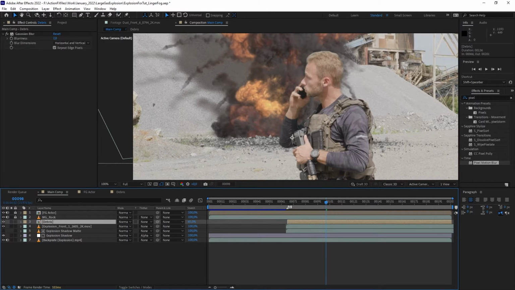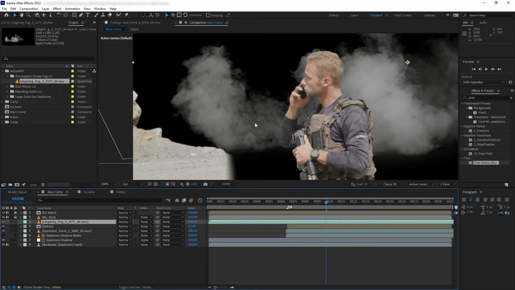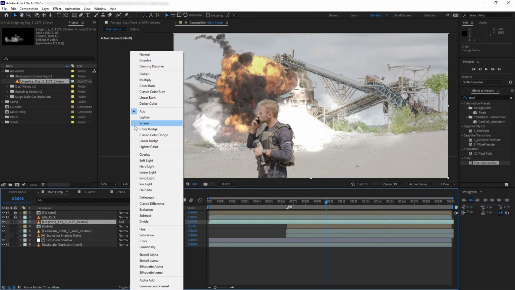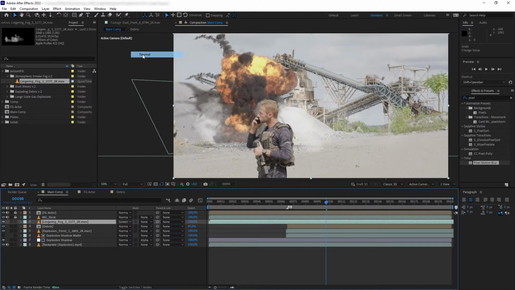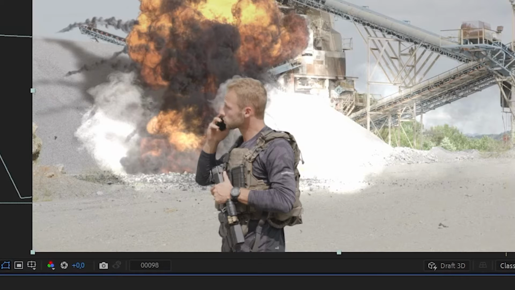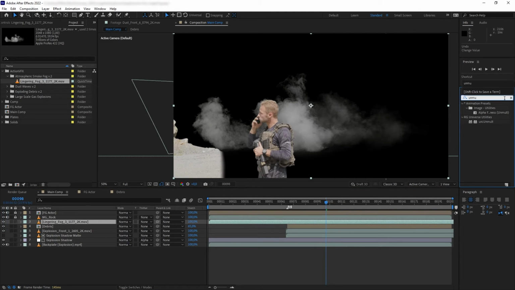Next, I want to add some leftover smoke to merge the debris and the explosion a little bit more. So let's drag in this lingering fog asset, and then I want to remove the black background. Usually when removing a black background from a shot, you would use add or screen blending modes. However, we don't want to do that, because using those blending modes would cause the value of our debris to brighten up the background. We just want to remove the black values of our footage without adding color to the back. So go to the effects panel and type in unmult.